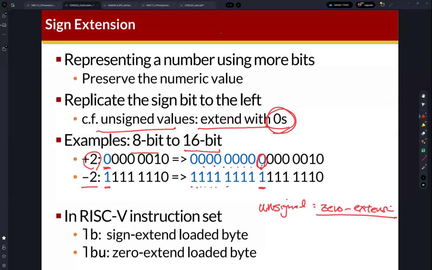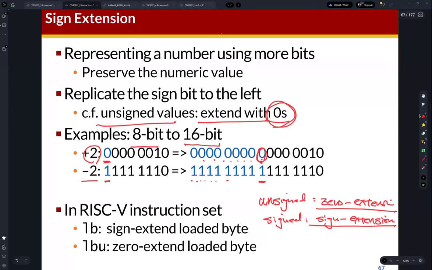But if we are using the signed number system, then we need to apply sign extension. What does that mean? It means the MSB is replicated.